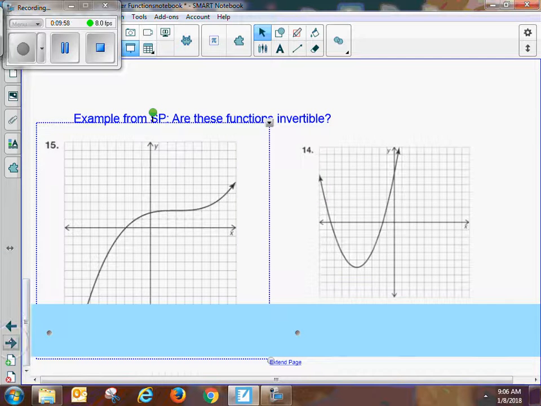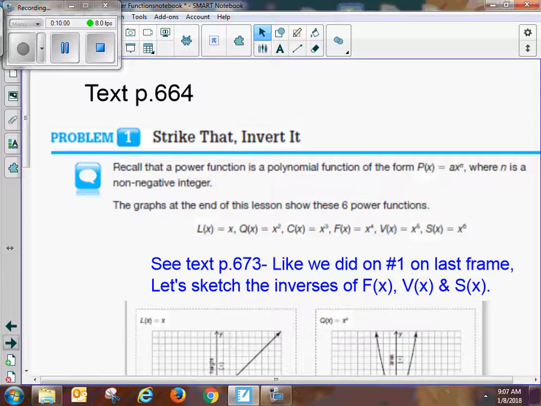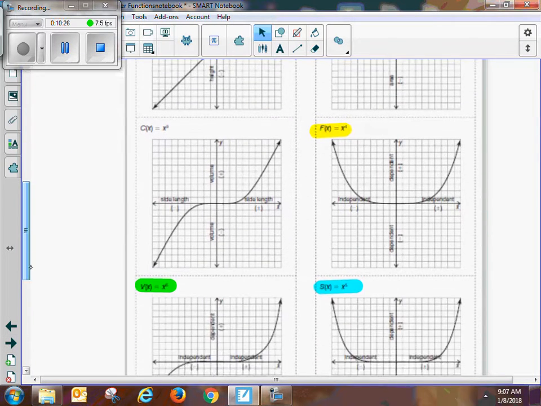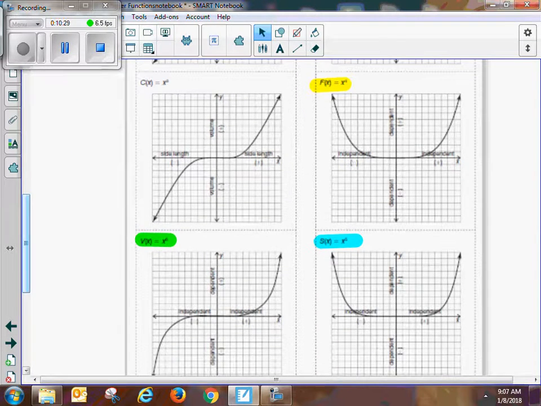so let's take a look at this. Okay, so the first year we did this, we had everybody cut everything out. I'm over that. You've got these right here, the pipe cleaners. So instead of spending an hour cutting things out, I am going to assign in your group, there's 3 pipe cleaners there, and we're going to be working with f of x, v of x, and s of x. And what I want to do is I want to see what the inverse looks like. So let me show you. So within your little group right now, do you see how the shape of f of x, so f of x is x to the 4. It doesn't even matter so much x to the whatever because I gave you the picture.